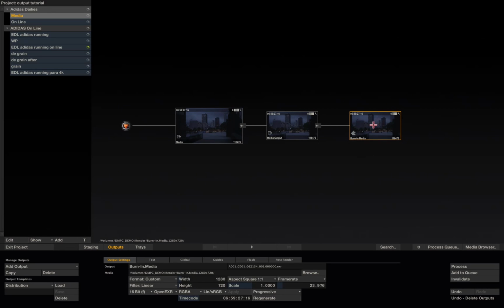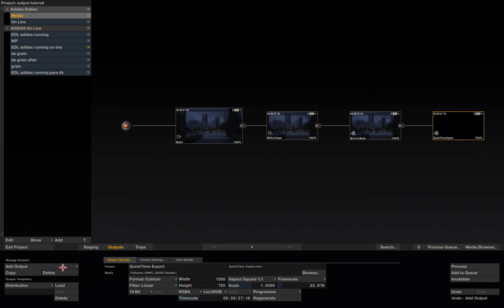So now I'm going to create my ProRes output node. Once I have selected burn-in media, okay, this is my new node that was created for burn-in. From this one, I'm going to create a QuickTime Export.